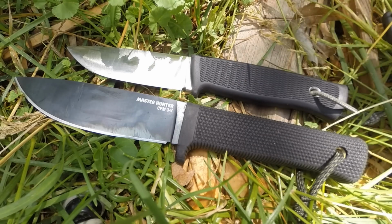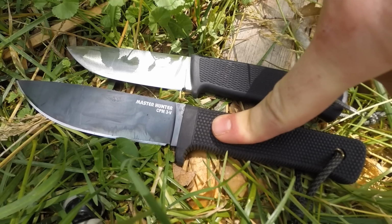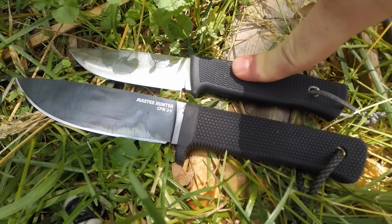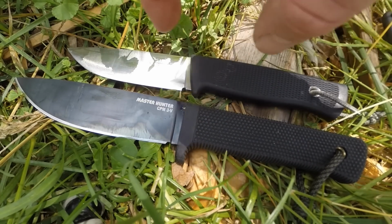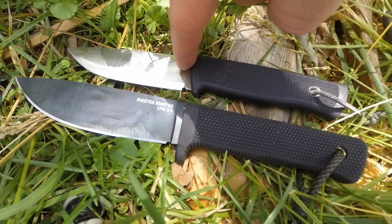But just to show you some comparison here, the first thing is price point. We're looking at about $95 for the Master Hunter. We're looking at about $115 for the Fallkniven. We are looking at a 4.5-inch blade. We're looking at that 4-inch blade, basically.